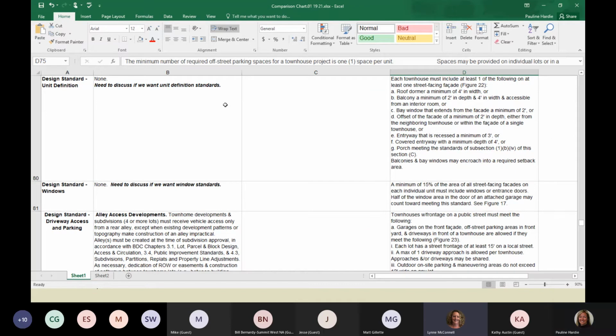Now it looks like I was kind of dragging on a little, hoping somebody else would raise their hand, and now we have Scott. So I think that's good. Thanks, Lynn. Scott? Yeah, I just wanted to piggyback on what Kathy said. I'm not a big fan of these type of requirements generally, because you could make ugly buildings with all of these, especially if it's just like it must include one of the following. I mean, this isn't going to make a building beautiful. I think focusing on garage door location would be more effective and just easier to design around.